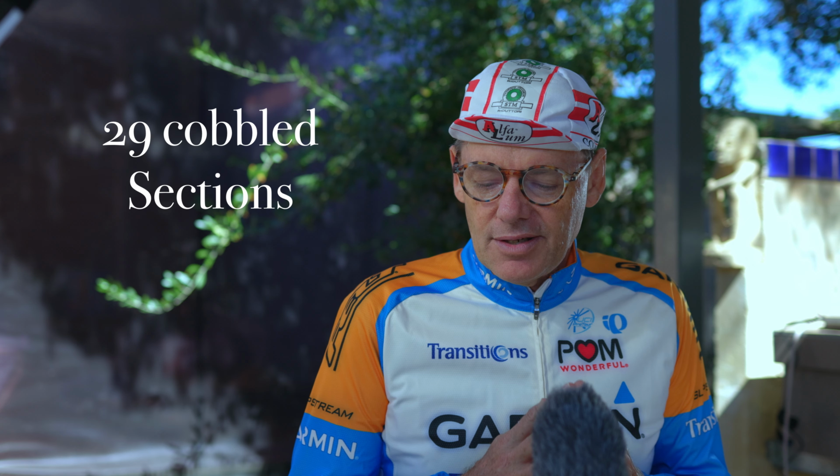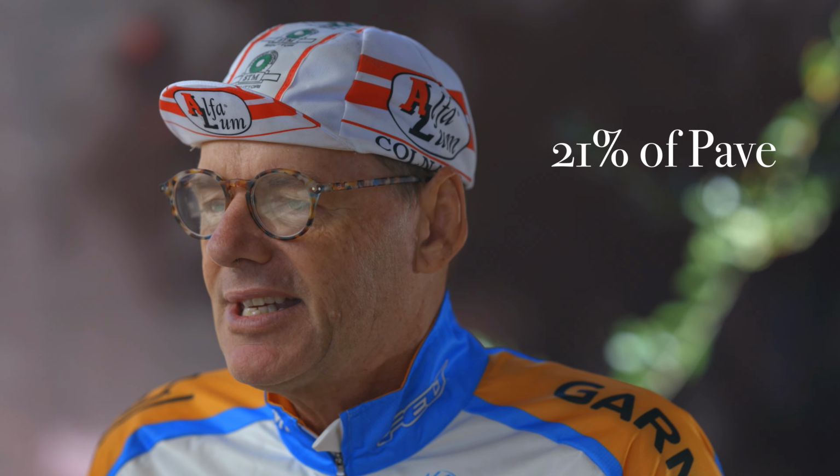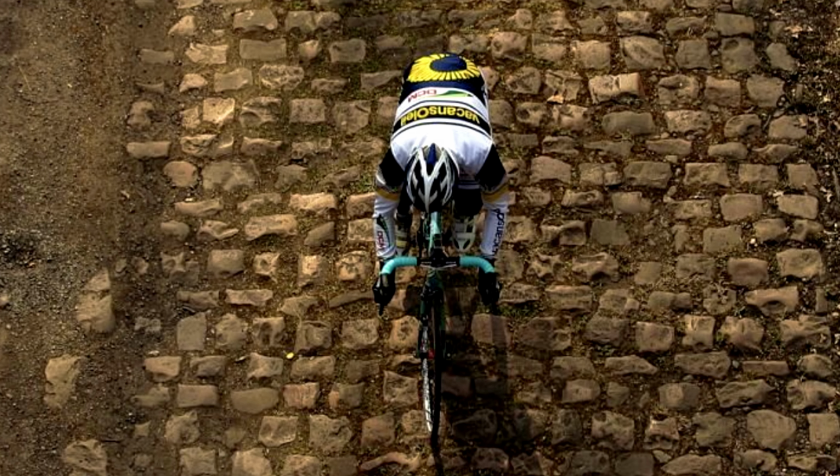Well, the Paris-Roubaix consists of 29 cobble sections, which is a total of 54.8 kilometres of the total 257.2 kilometres. And this gives us a percentage of the cobbles to normal road of around about 21%. So with that margin, we would say that if we're going slower on the Pave, we should ride wider tyres, or tyres more accustomed to really rough surfaces. I don't know if you've seen pictures of the Pave up close. It's in incredibly poor condition and very, very rough, while a lot of them ride in the gutter.